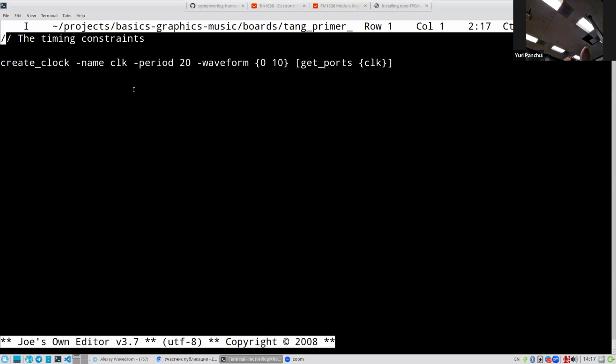So this board uses a clock of 50 megahertz, which has a period of 20 nanoseconds. We define a clock with a period of 20 nanoseconds and a waveform 0, 10. And here is the name in Verilog.